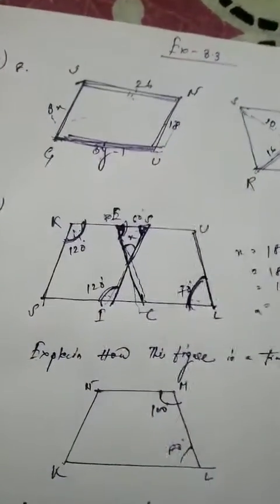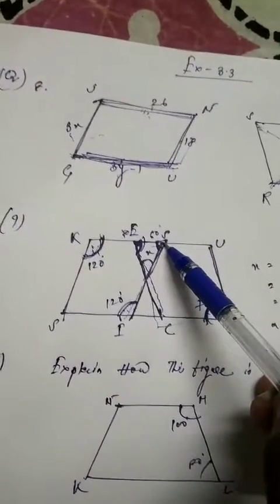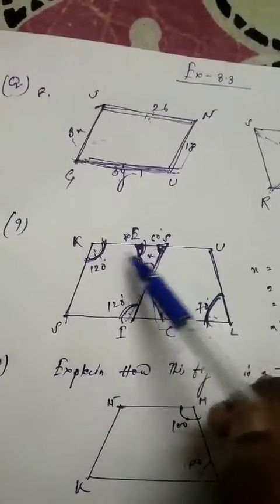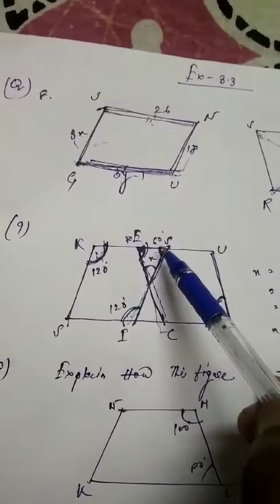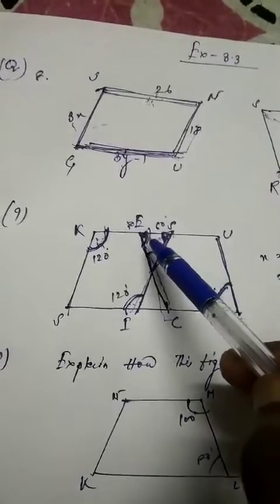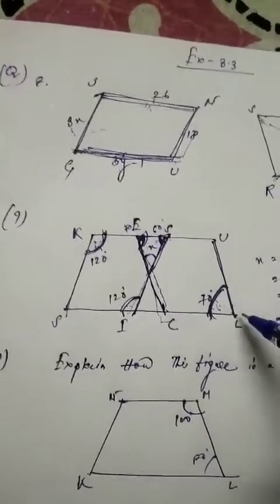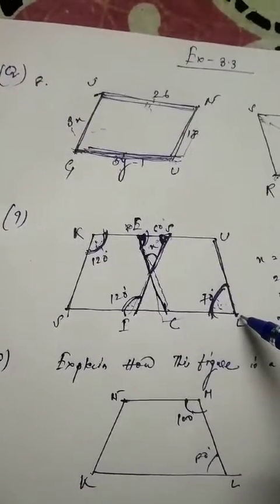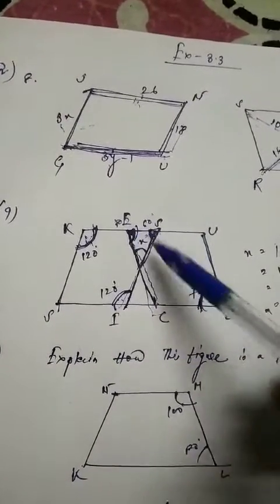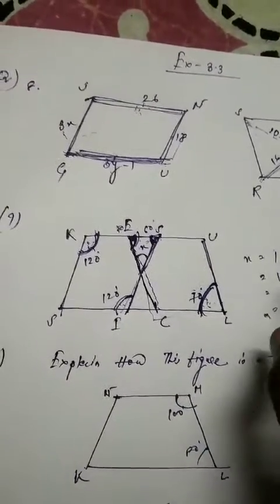Children, I'm repeating my word once again. If this angle is 120, then at vertex S the angle that has been formed will be 60 degree, because they form 180 degree, being adjacent angles of a parallelogram. Again, at vertex E, the angle will be 70 degree, because opposite angles are equal. The angle of 70 degree at vertex L, and the angle formed at vertex E, will also be 70 degree, because they are opposite angles and they're equal.